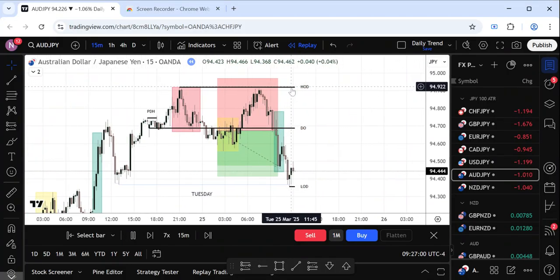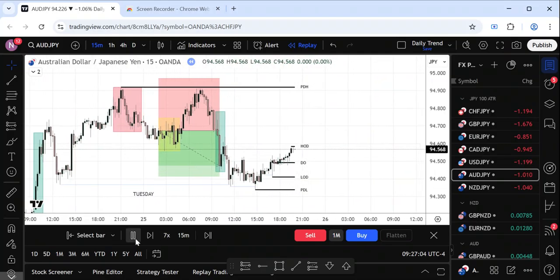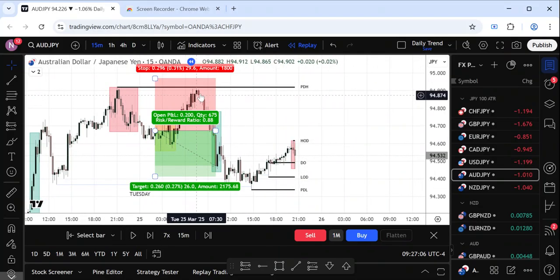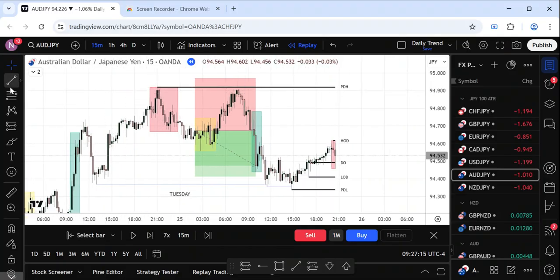But as you can see, the high of the day did still hold. So if I wouldn't have got out early, the trade still won. It just came back, and I said, you know what, let me go ahead and get out to protect my downside, because with the news coming, news is so unpredictable that you just don't know. But again, as long as the high holds, this is the money candle right here from the prior day.